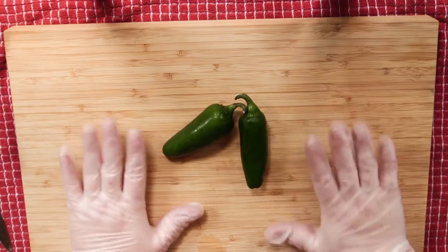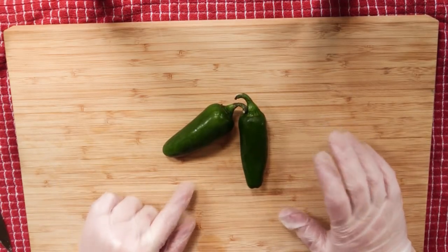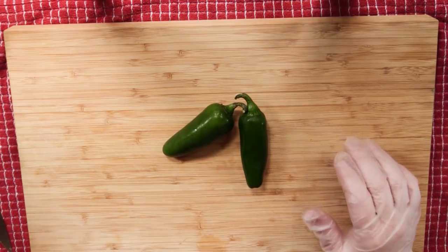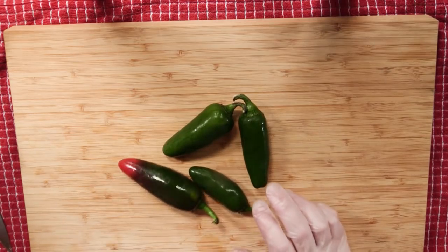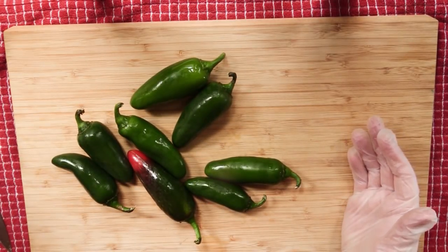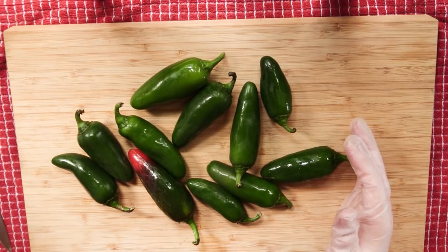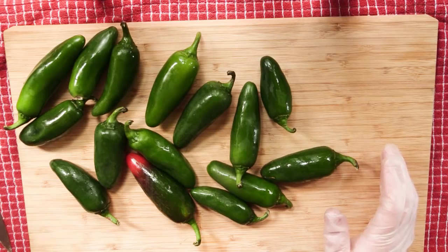And the only reason is, unless you have a lot of ventilation, it gets a little intense when you're slicing these guys up. And when you're doing 3 pounds, it's actually quite a bit, as you can imagine. So I really do think the food processor is the way to go. Most food processors have a slicing blade. Again, you don't have to have them, and you don't have to do 3 pounds. You can do whatever quantity works for you. But yeah, just don't break your face.